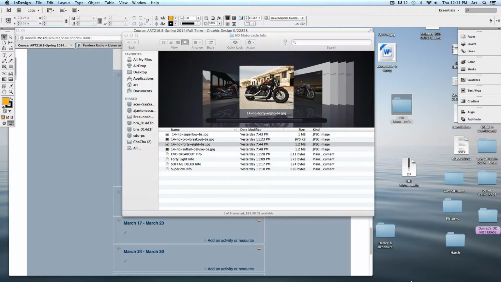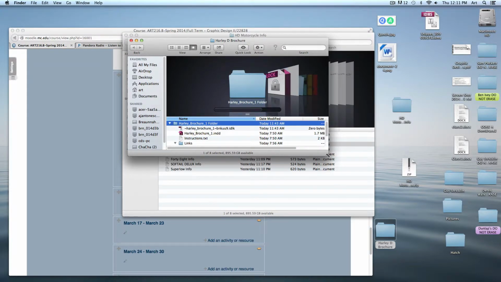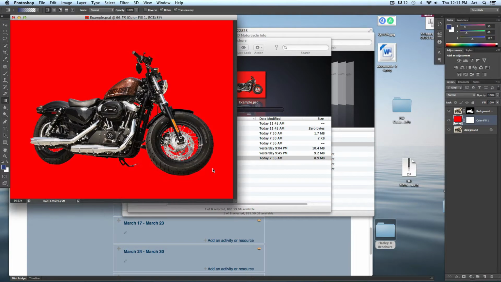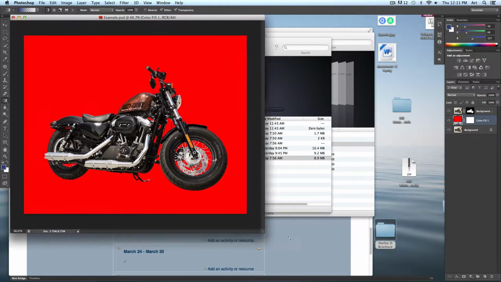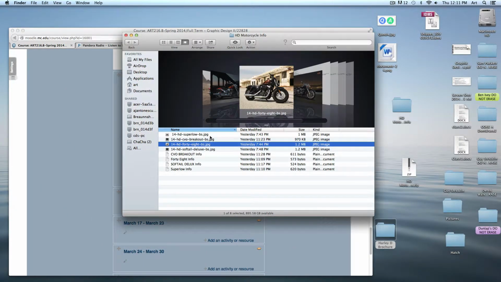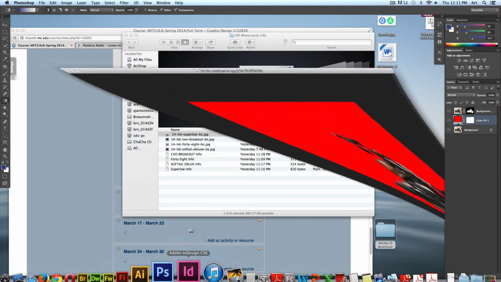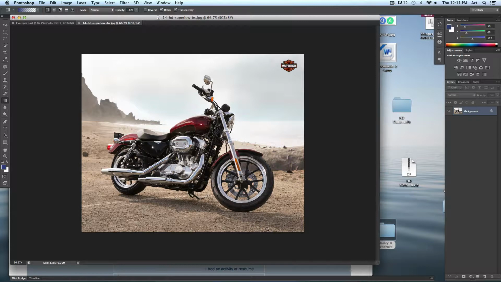So let's jump in. I'll show you one particular thing. Let's see. I had another example, just to make sure y'all don't have to watch me do everything. This is the stage that I want to get to. Essentially, I want to remove the background from what I'm working with. So I'm going to open up one of the images. We'll do this first one. Drag it into Photoshop. And if you follow along with the Part 1 instructions, I give you step-by-step on how to do it and what to expect with this one.